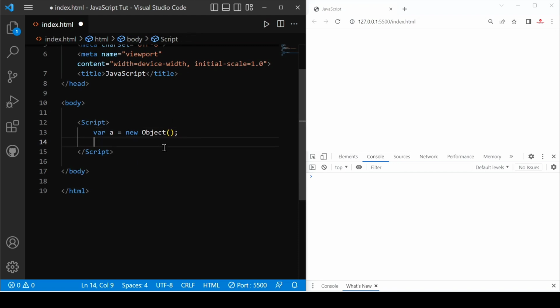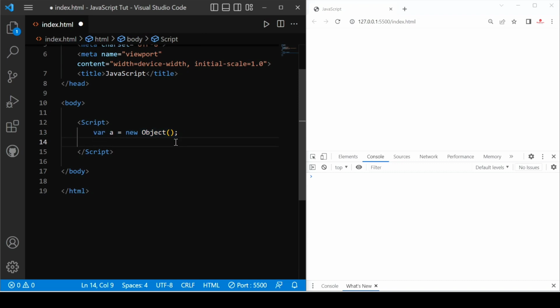This is how we declare a new object with name a. But what does it mean? In the previous method we just used a variable and defined it as an object and stored values in it. But what if we don't know the values of an object to store? Then we just declare the object, and after that we can store values in it.